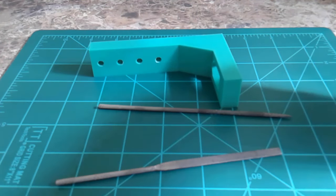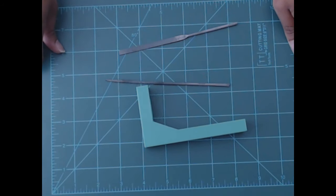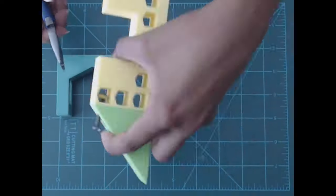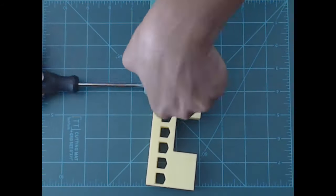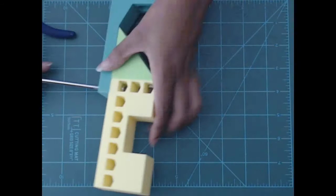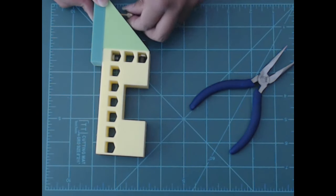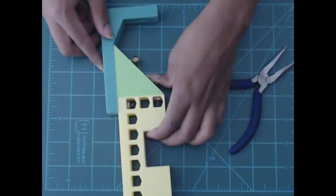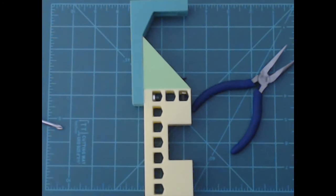Now that everything is dusted off and cleaned, it's time to assemble. I had two screws from my previous prints but I forgot there's a third hole now. I tried some different screws — that wasn't working. I tried to find some spares and didn't have any, so my dad and I ended up going to Home Depot. We got some screws — quite a bit actually — I even brought the piece with me. I ended up only using the one-inch and inch-and-a-half screws for the whole thing, even though I had some three-eighths-of-an-inch screws.